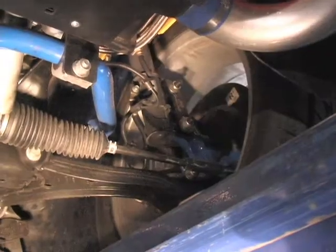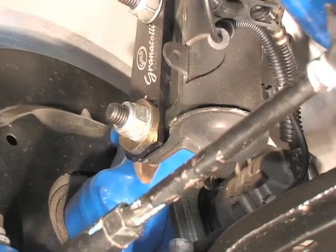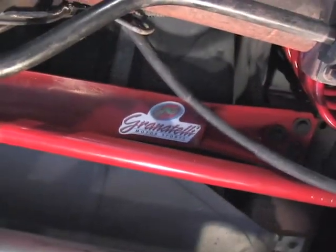What makes our product so special is that we're the only system out there that you can actually adjust caster and camber on the vehicle without taking any product off. We also have the same product for all the 82 to 2002 F-bodies. And as you look at our product, you'll see it's very unique in the way it's structured and also how it fits.